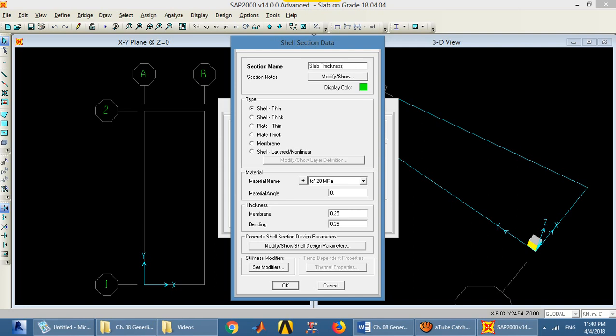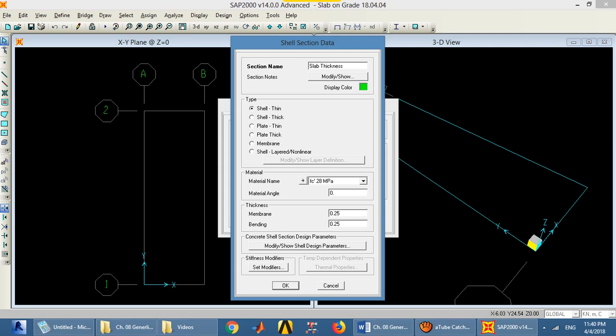That means the model will be based on the kinematic assumption that a plane before loading remains plane and normal to the neutral axis after loading. When thick plate is adopted, shear deformation is included.